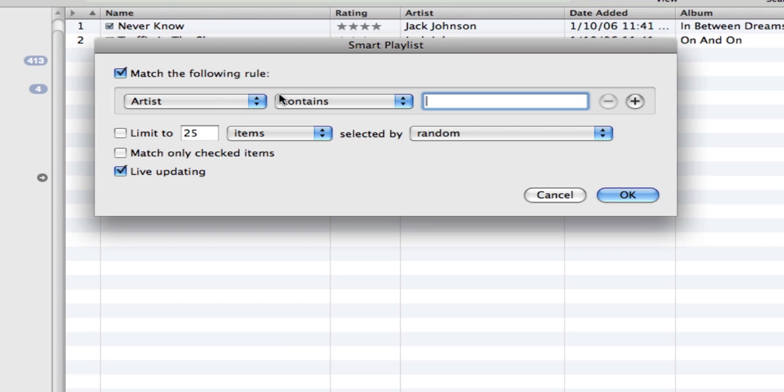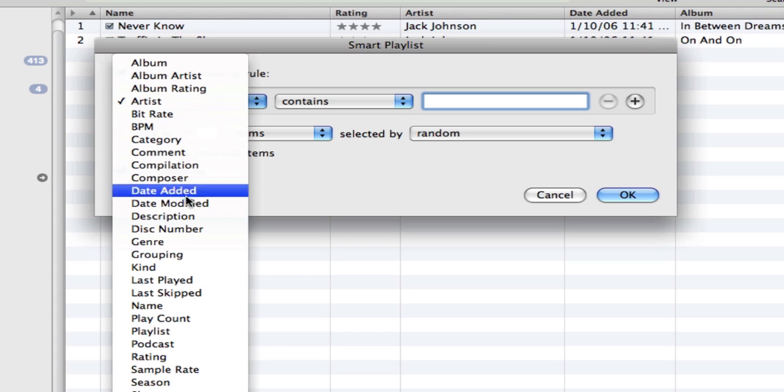and here I can set the criteria for this playlist. Notice that there's a little checkbox here that says match the following rule. So we want it to match the following rule, and I have all sorts of different data I can pick from here, and I'm going to start with, let's make sure that it is of a certain rating.